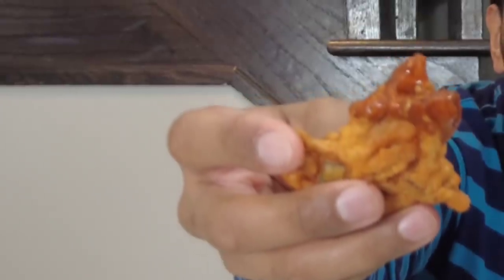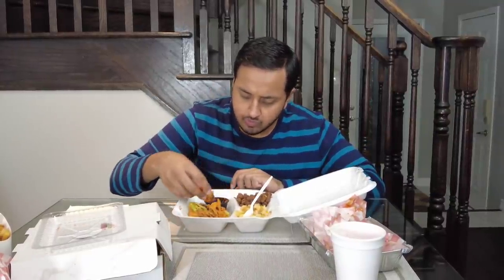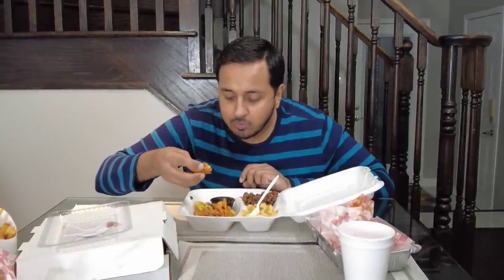good. Now let's go for the pakora. This is your onion pakora. Let's just dip in that special chutney there. Wow, these pakoras are fresh. These pakoras, samosas, and fruit chaat, just like how my mom used to make it. This is all homemade. Alright, let's put this one aside.